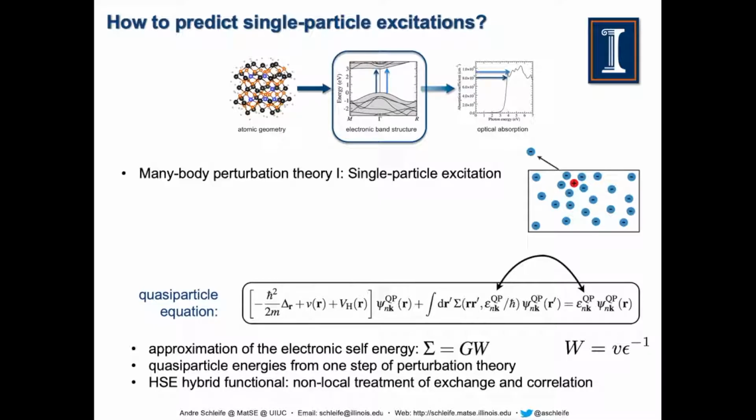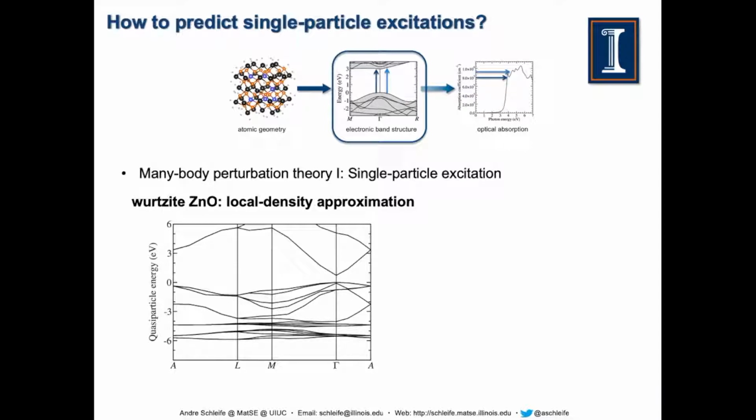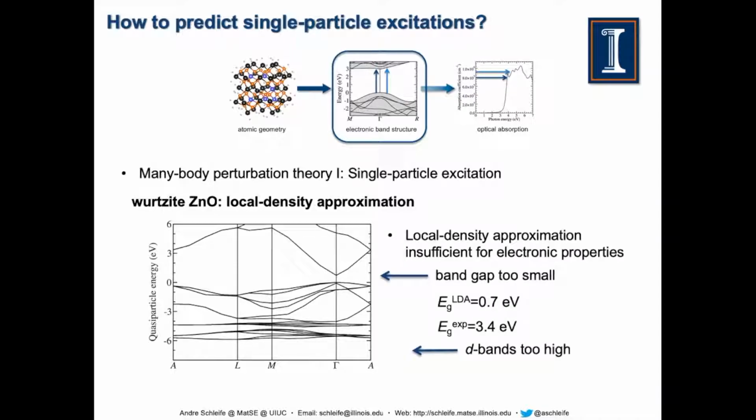So what I just said is shown as figures in the next couple of slides, right? So let's say you start with density functional theory, you calculate the band structure of a material, in this case zinc oxide. What happens is, the band gap is too small, right? Again, that's known in the literature. In a specific example for zinc oxide, you find 0.7 electron volt as opposed to 3.4 in experiment. So that's dramatic in the sense that if you're trying to explain optical properties of the material, and you know the spectral range is between 1 and 3 electron volt or something like that, this underestimation is of course not acceptable.